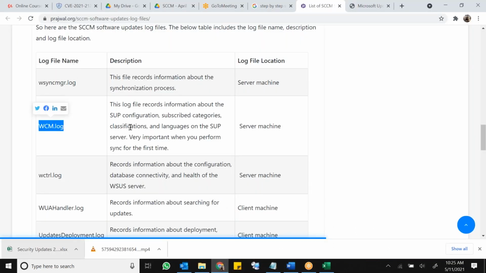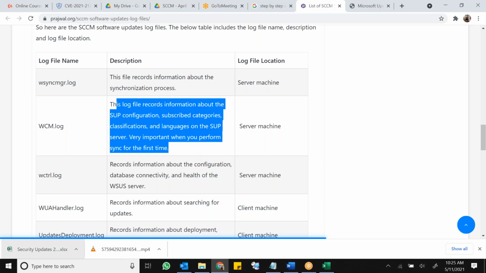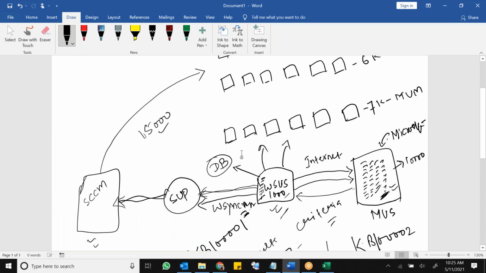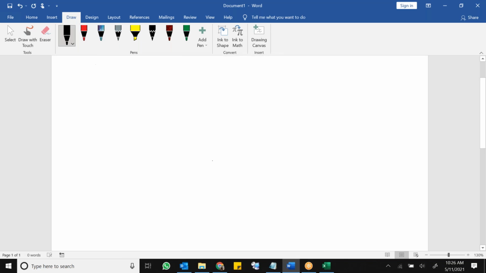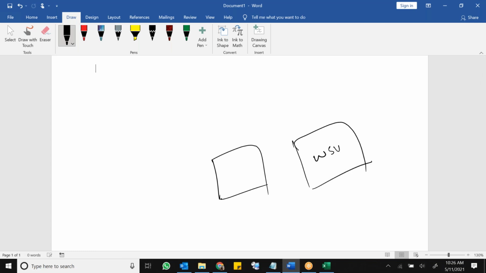Then the WCM log. The WCM log basically shows you the connection between WSUS and the software update point. The connection, not the synchronization, whether they are connecting or not. So the first log, WSyncMgr, shows whether the synchronization is happening from WSUS into SCCM.